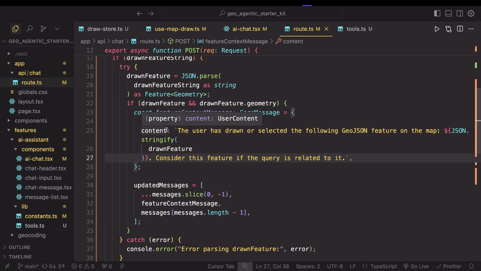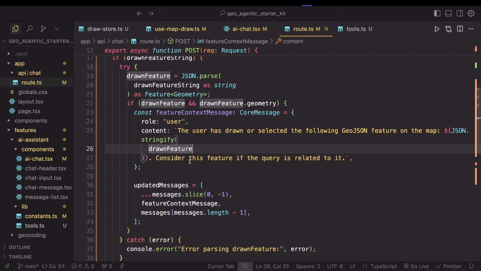The first thing is that we need to give the LLM some context about the question or the query the user provides, if there is, for example, a tool to be called by the LLM. So as an example, the user says, I want you to calculate the area of this polygon. So before that, we need to give the LLM some context. What does the user mean by this polygon? So for that, we need to synthesize a user message in the backend. There are different ways that you can handle this, but this is perhaps one of the simplest of all.